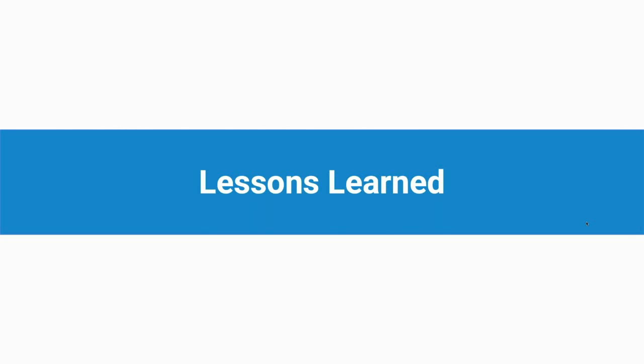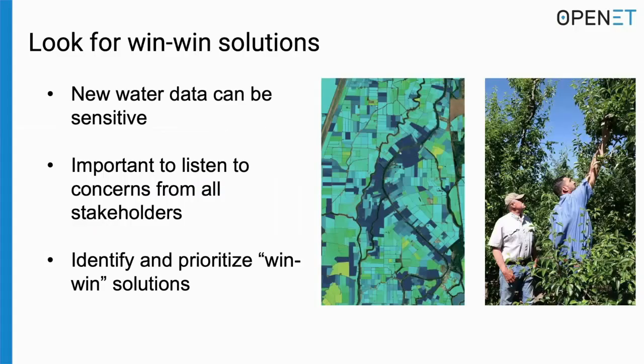I would like to close with a few lessons learned from OpenET, and then also talk a little bit about the role of the NASA Western Water Applications Office in the NASA Applied Sciences program. First, especially when you're introducing a new water data set, it's important to understand that new water data can be sensitive. And it's important to listen to concerns from all stakeholders.